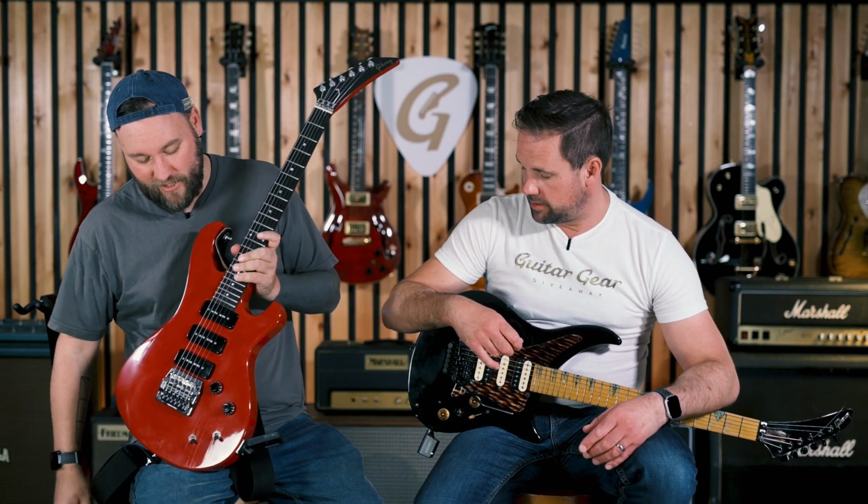It's got to be a laugh. It's got to be a joke. It's got to be like a one-off. I thought it was a prototype. You thought they'd carved it out of an Explorer or something. You were like, it's got an Explorer headstock, maybe they've carved it out of an Explorer body. And then it turns out there's an actual series of guitars that they made. Yeah, totally wrong. And it was great.